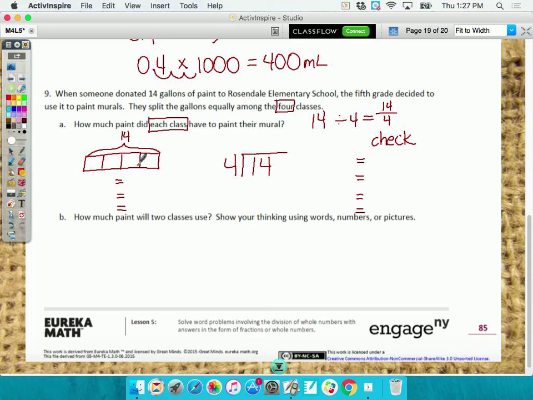We've got several steps before we get to an answer. The answer's not the main point here, is it? It's a strategy. How many units do we have? 14. 4. And that equals 14 gallons.